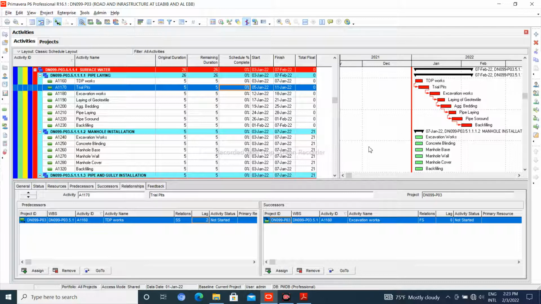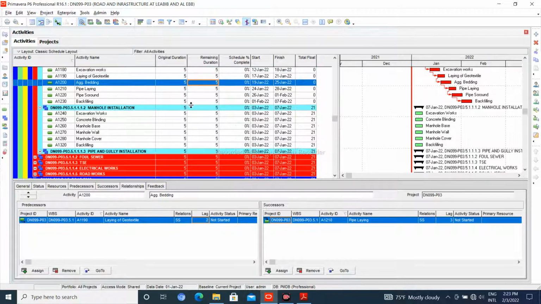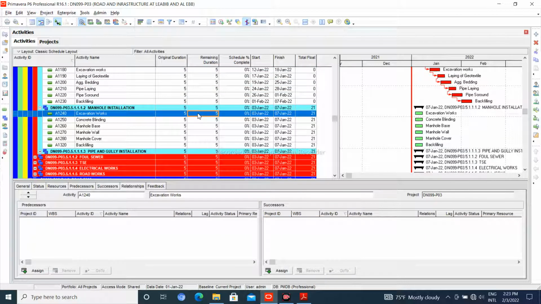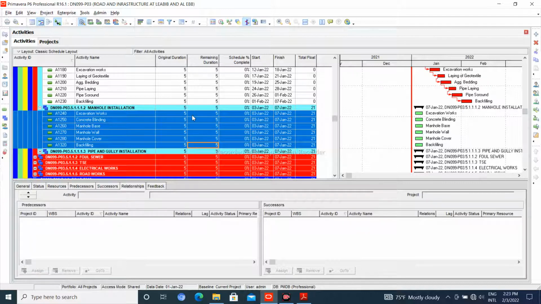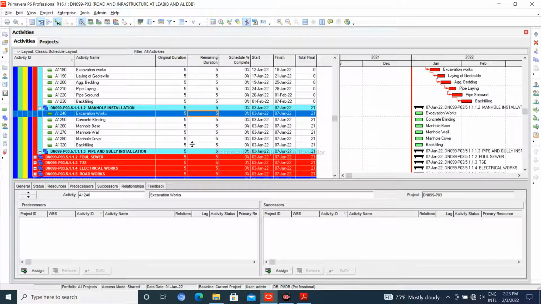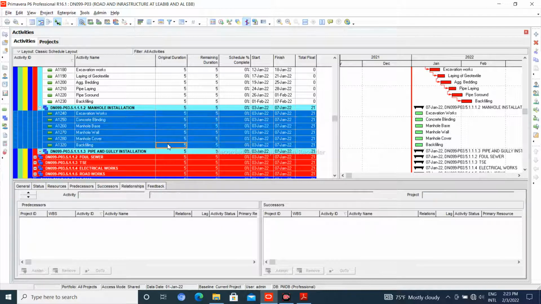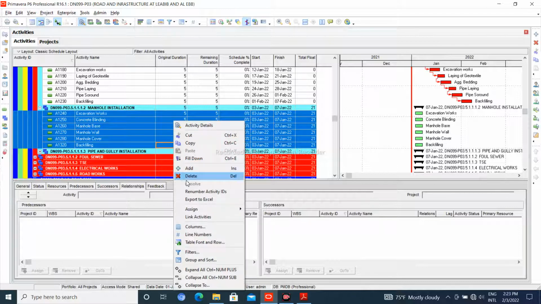So here, it's the same thing. If you go back to that, you can click the first activity, press shift, right click and link.